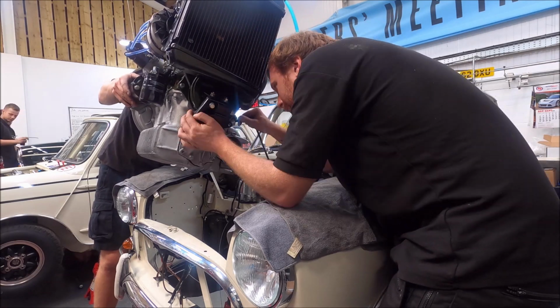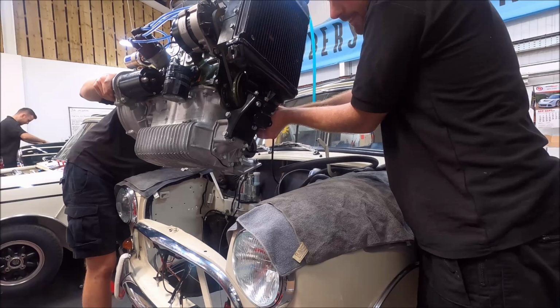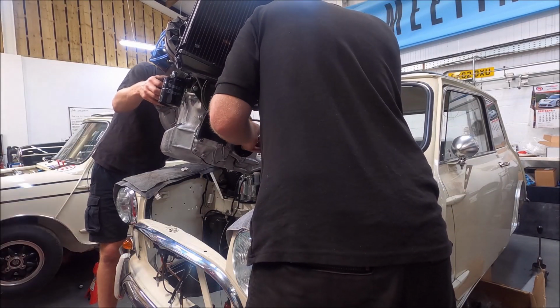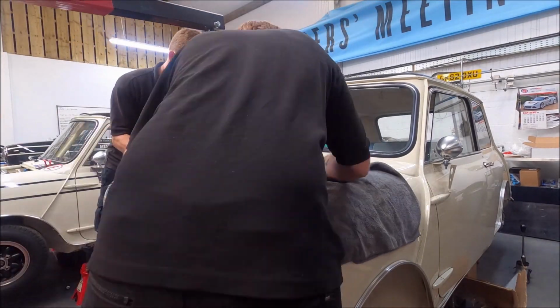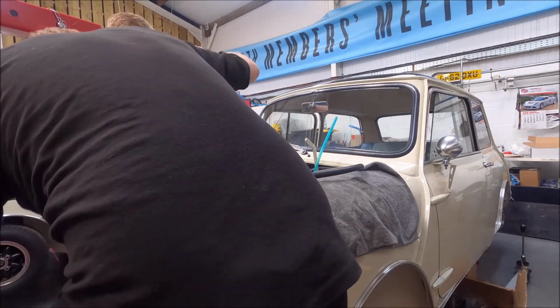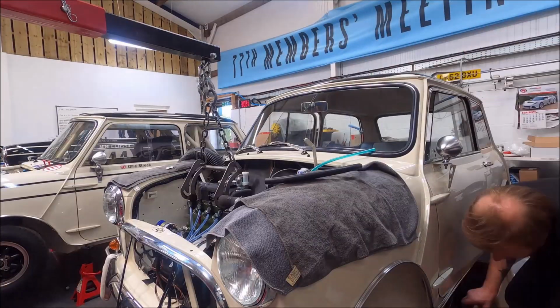So last episode you'd have seen the engine being built up and tuned on the rolling road, and here the engine's obviously being installed into the car. You'll notice the first thing to be connected up is the speedo cable. That's going to be the same on any Mini engine you do because it's a real pain to get to down the back of the engine, so it's one of the first things to go back on just before you lower the engine down.